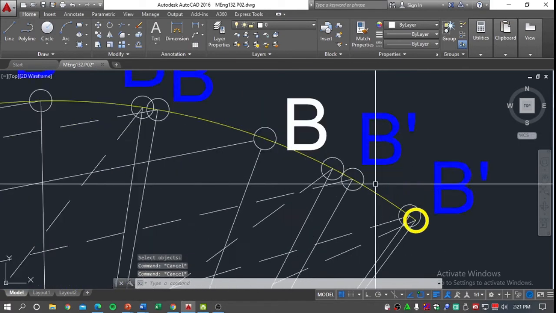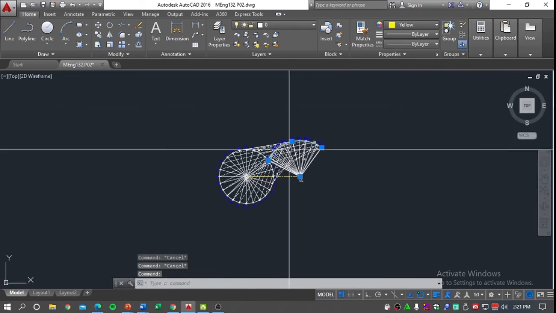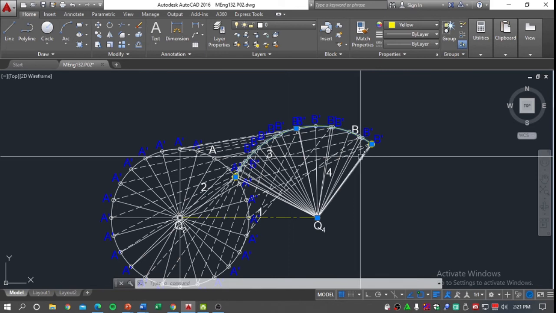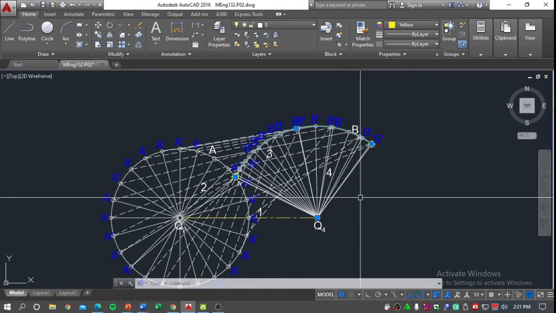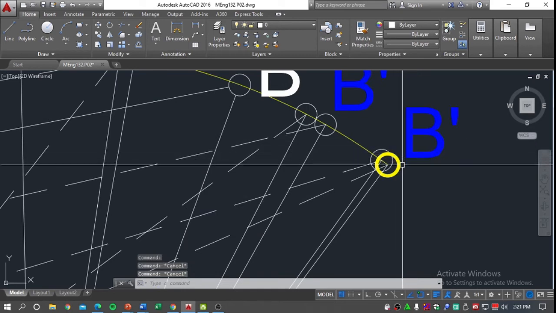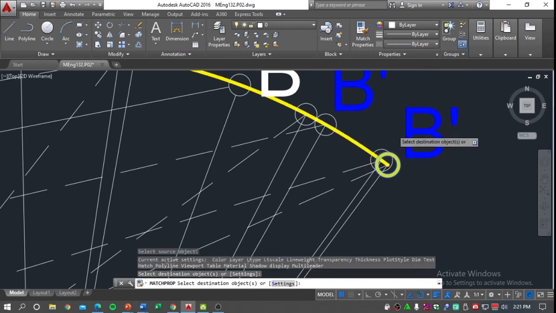Then next, we have to embolden this path so we can easily distinguish the whole path of point B, or the circling path of point B. We can do a matching of properties here.